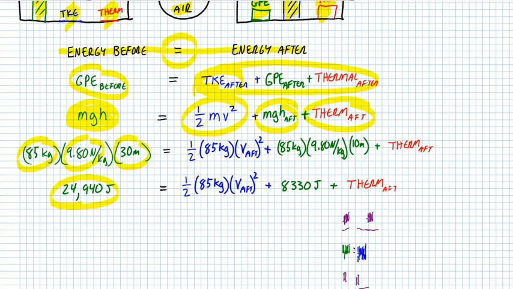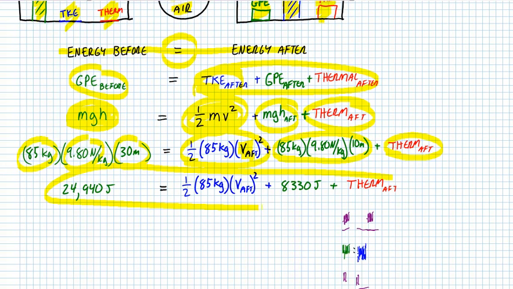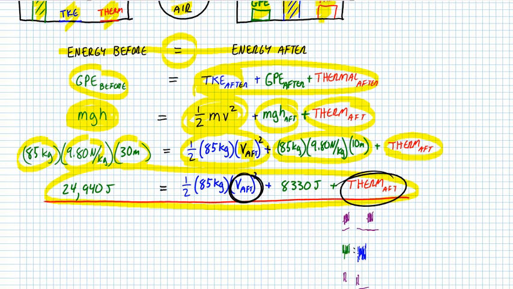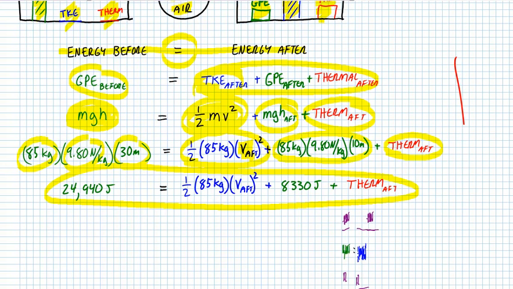We substitute in the numbers for mass and velocity here. We don't know the velocity, so we just bring the variable v after down. Here's gravity after, and we bring thermal down. In this step right here, we run into a problem. We've boiled our equations down as far as we can go, but now we have one equation that has two things we don't know. We don't know velocity afterwards, and we don't know the thermal. This is going to be a problem.